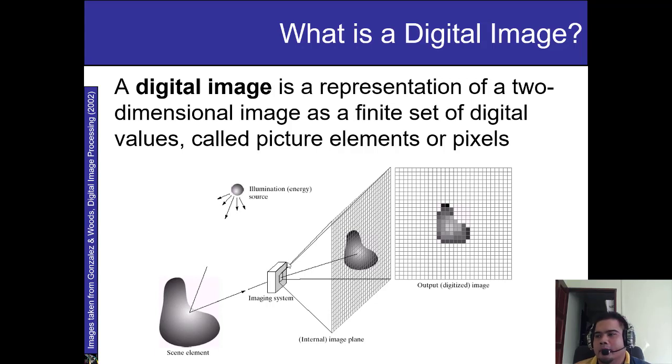a digital signal, where the CCD sensor converts that analog image into a digital image. So for the imaging system here, just assume that it is a CCD sensor. There's a CCD sensor, and there's a CMOS sensor. Inside your digital camera you have that as well. It can be either a CCD sensor or a CMOS sensor, which works as an analog to digital converter, converting the analog image from the environment into a digital image.